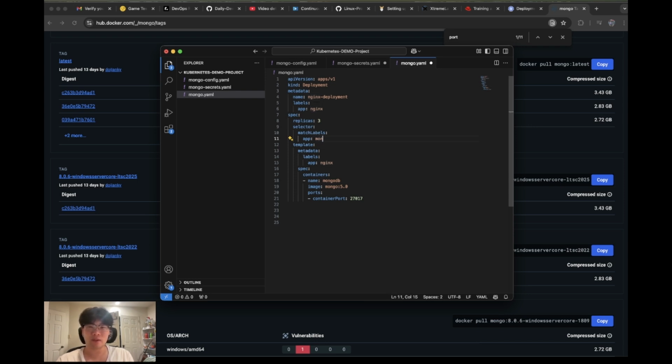For example, before it was Nginx, so all of these will match with this, and it will read everything with the label Nginx, right? But now let's change it to Mongo. Now it won't read any of this because these labels are not the same as the match label. So let's just make it something we can read.